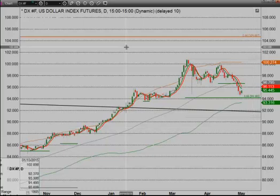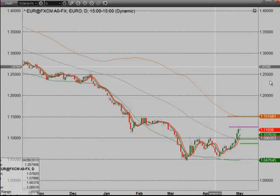Next market, the euro US dollar. The euro is a little bit stronger than the Aussie, and if there's one thing I know for certain about secondary moves, about a short covering rally in this case, it's that the market that has the most amount of shorts in it will give the most sustained short covering rally. It's just numbers. Everyone's short the euro long term, so it's the most susceptible to someone lighting a fire under those nervous shorts' feet.